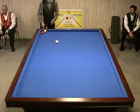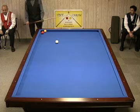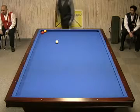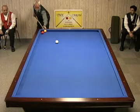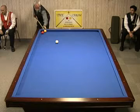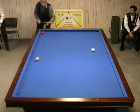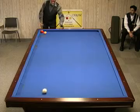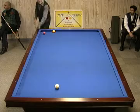Now that looks like a difficult leave. Well, there's not too many good angles there, is there? Can he feather the red ball in? Oh, no, he's not going to do that. He's going to reverse the rail. He's going to shoot a 2-on-1, isn't he, Gary? Yes, I think so. It's a nice shot. It's a tough one. Look at that. My gosh, that was very well played. Wonderful shot. Just a beautiful shot.